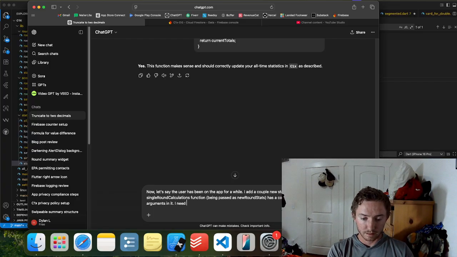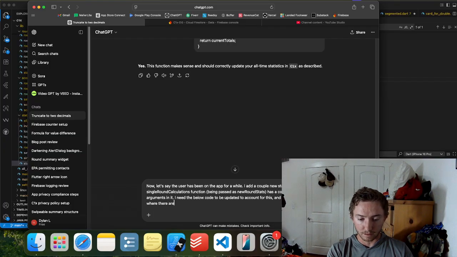I need the below code to be updated to account for this, and if a situation exists where there are more arguments in new round stats than in the current, they will always be added at the end. Then the same rules apply, and the starting values in place of current are set to 0.